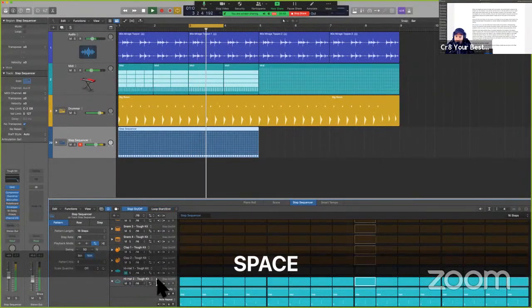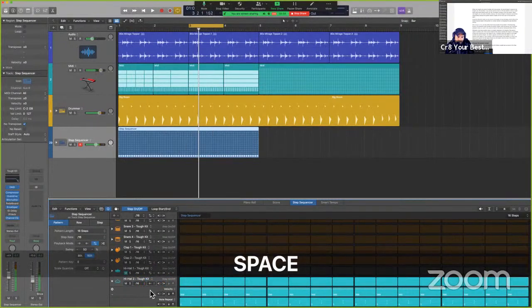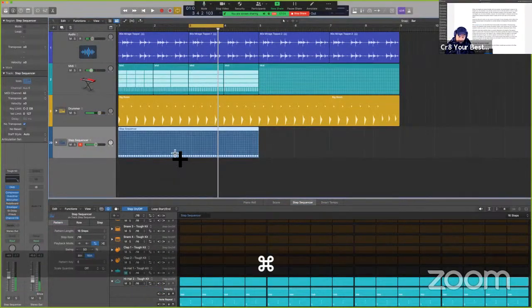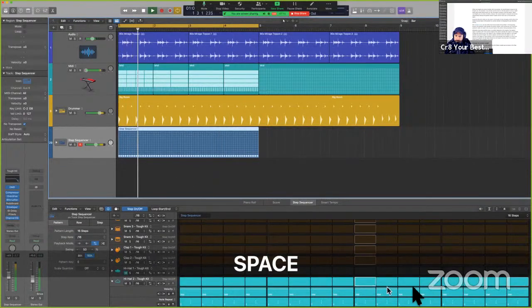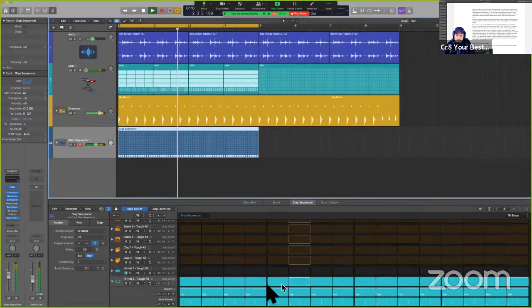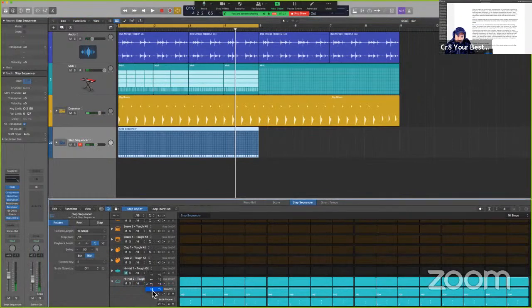Let's see. Yeah, here we go. No, it's definitely just playing one way. It should play both forward and back. See, like right there, it's playing in reverse. This should be forward and back. Oh, my bad. So the cycle region was across just one bar, so we're not looking at the whole thing. Here we go. All right, so that's really nice. And then we have that random shuffle mode as well.